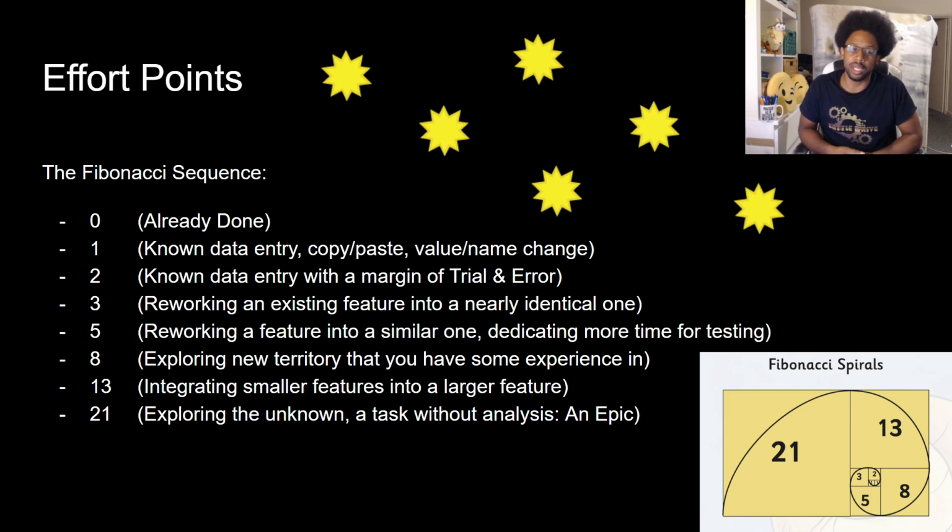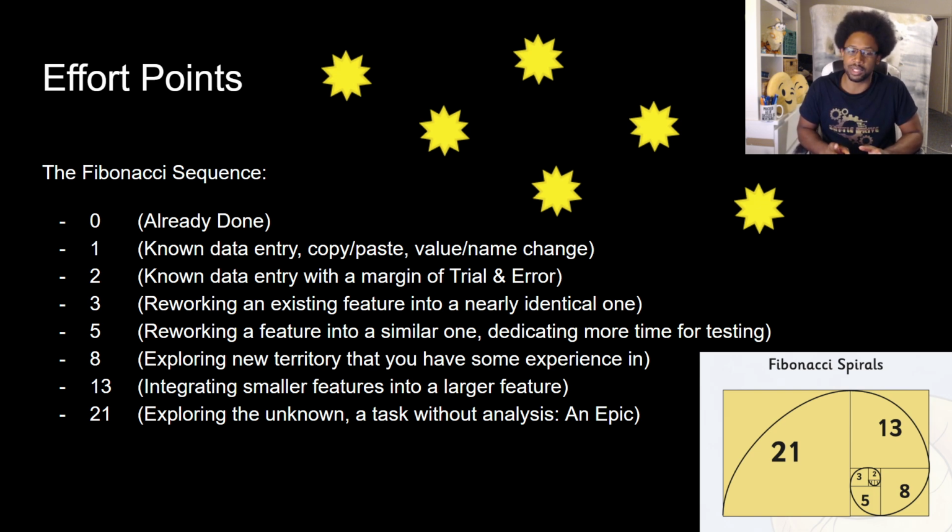13, in my opinion, is an epic, but the reason why we use 13, for me personally, is if you have broken down tasks into smaller features, at some point you need to bring them back together. We refer to integration, integration testing, regression testing, times where you're getting multiple features and you put them into a single scene, things tend to go wrong. You can't break that down because it is literally the process of putting it together, so they tend to be longer and larger tasks. You expect it to take maybe a day, maybe it'll take longer than a day. This is the only time in which you should justify using a 13.